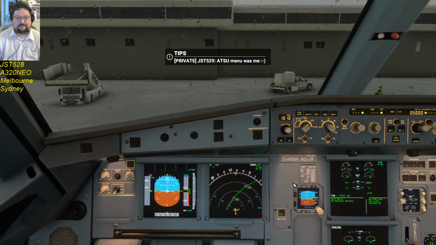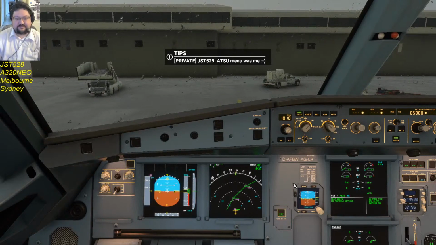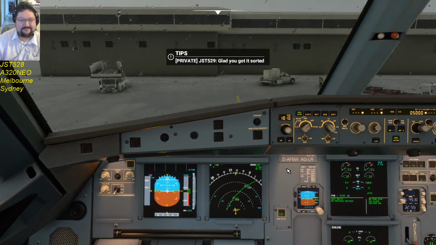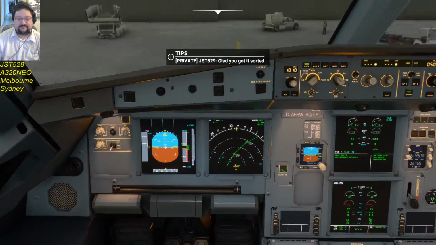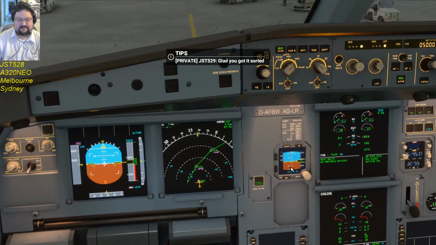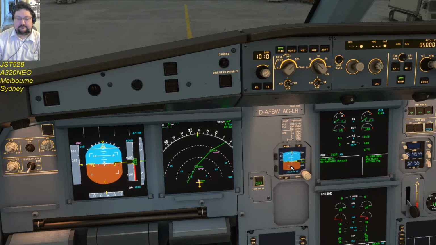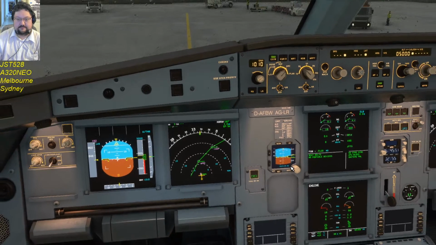Ground, good evening, Jetstar 532, ready to pick up clearance to Sydney. Jetstar 532, cleared to Sydney via Dorsal flight plan route, runway 16, Dorsal 1 departure, climb via the SID 5000, squawk 4334, departures 132.0. Cleared Sydney, Dorsal planned route, Dorsal 1 departure, runway 16, climb via SID 5000, squawk 4334, and departure is 132.0, Jetstar 532, Fox 18. Jetstar 532, thanks.